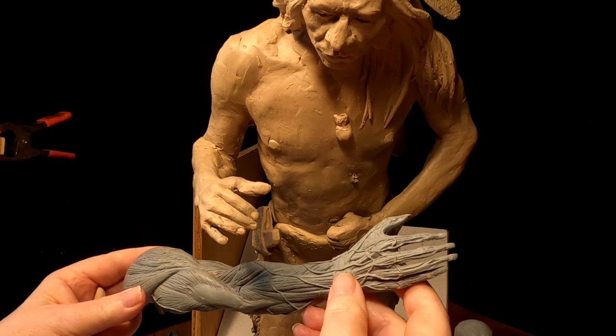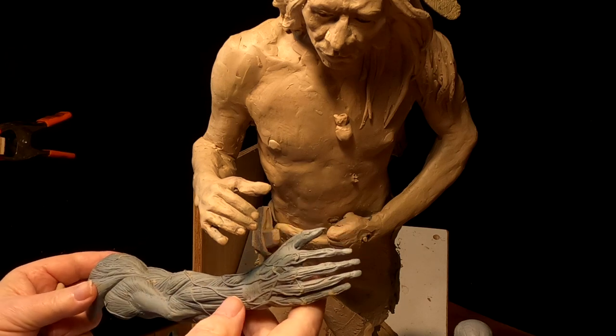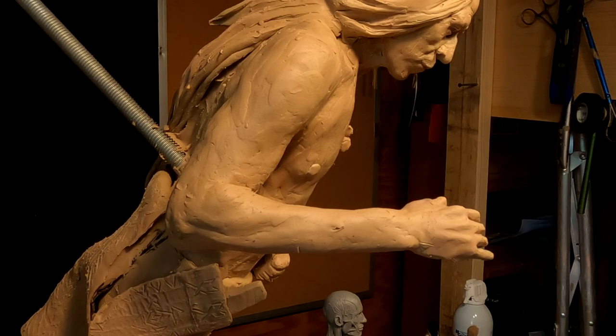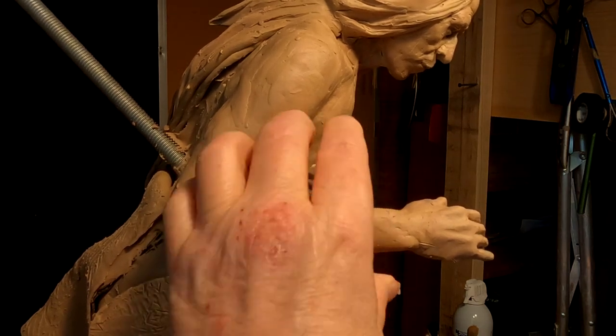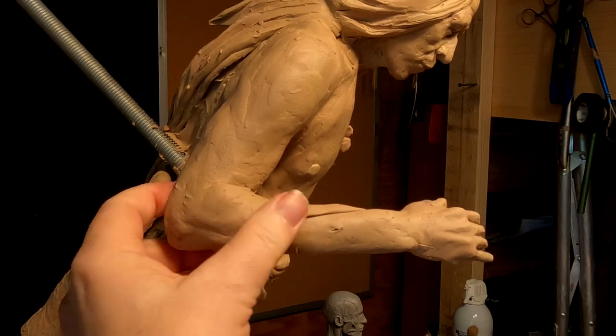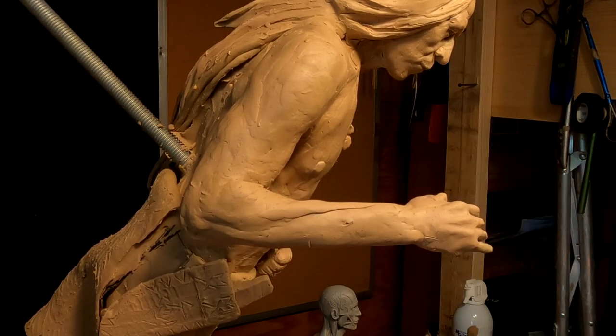What I'm doing is I'm looking at the maquette's arm. I'm trying to figure out the muscle layout. I think I got it. Again, I'm not making Arnold Schwarzenegger, but he's still got to have musculature to the arm.